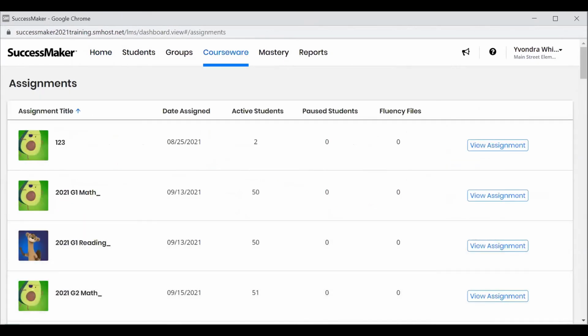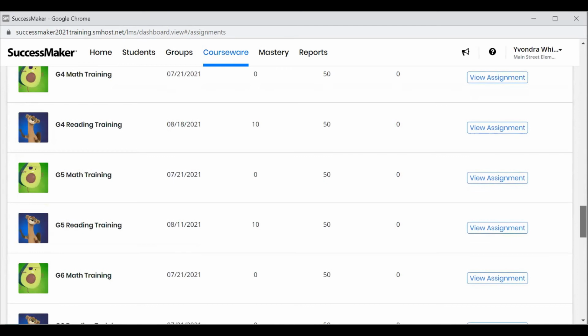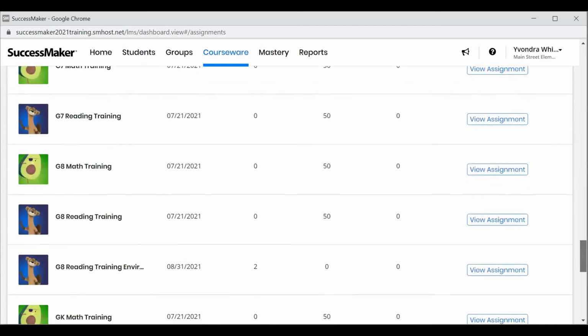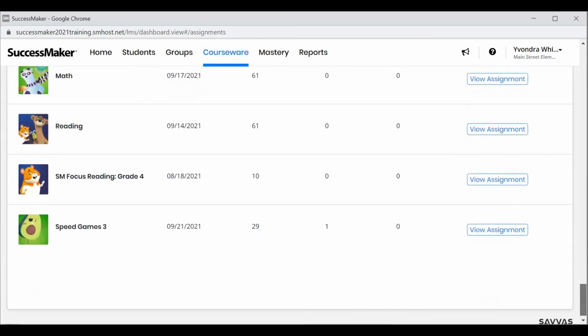So it takes me to all of the assignments, because again, this is my demo account. You'll notice that we have everything here. I want you to find the one that says reading, and you may have to scroll down, but we're going to find the core courses, and the core courses simply say reading. There's no grade level.